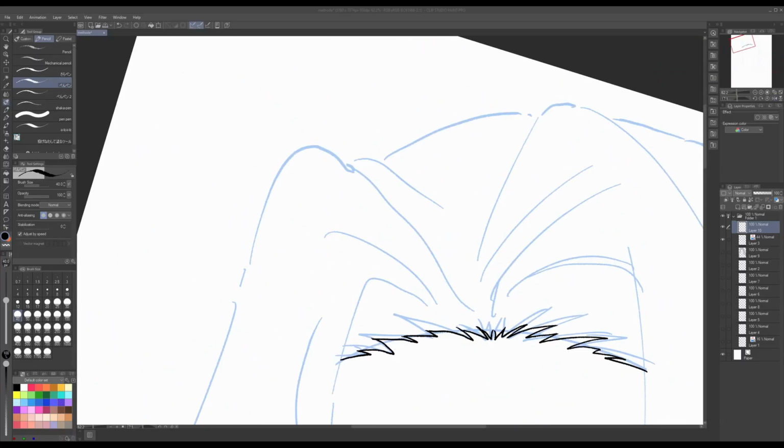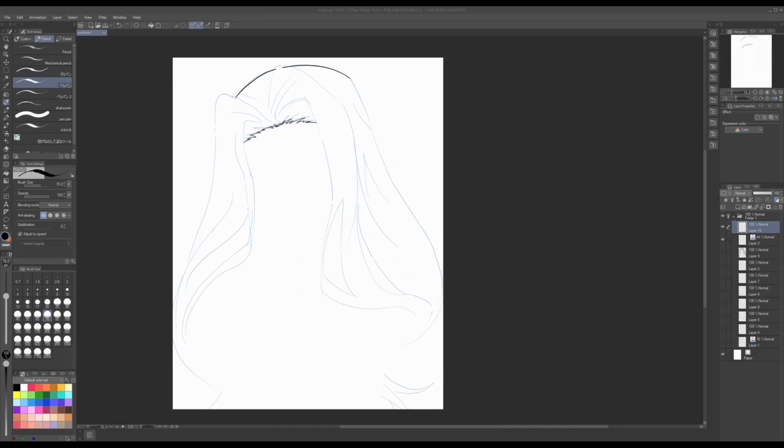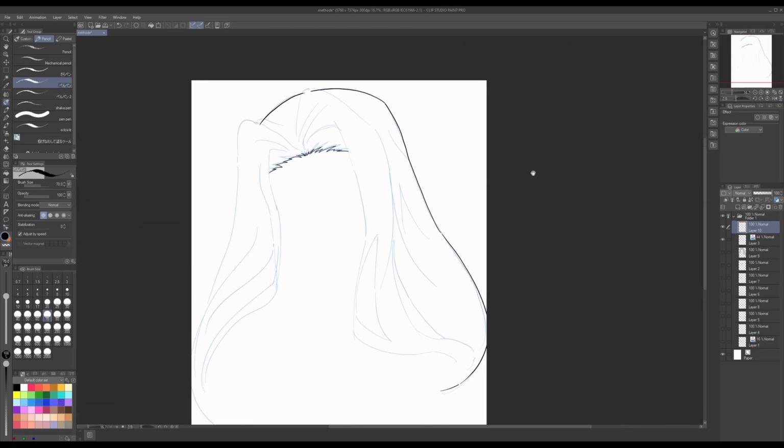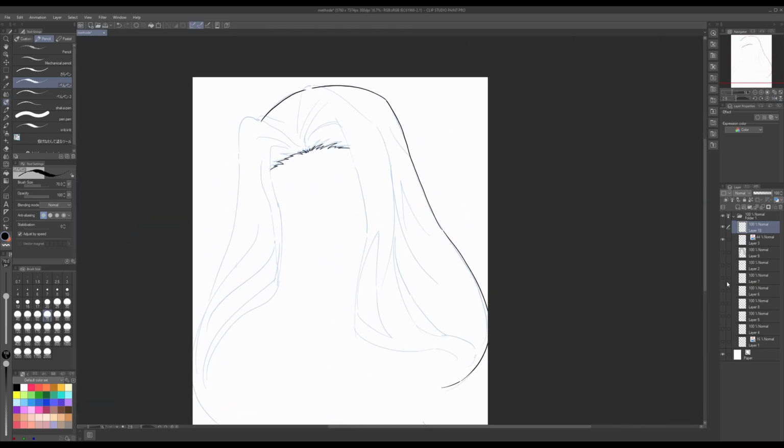Speaking of line art, I go right into lining the hair, which surprisingly is actually the only line art I'm gonna do in this entire piece. Everything else, I sketched clean enough to not need line art for. That's why sketching this clean is so important to me, as it saves so much time I'd otherwise spend having to do line art.